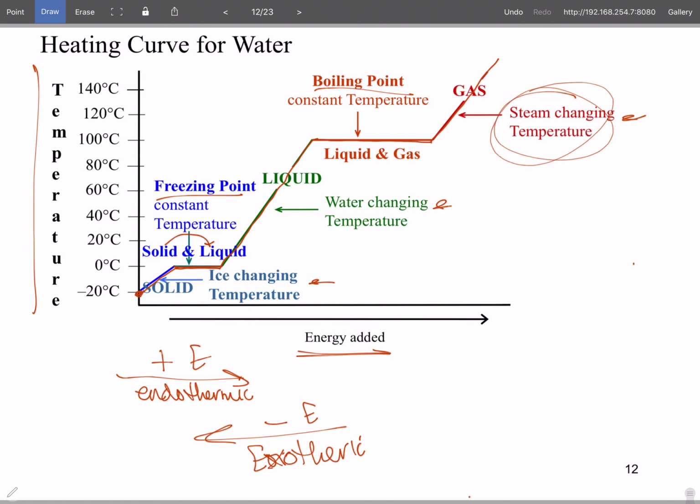This is why, if you have a choice between a steam burn and a boiling water burn, take the boiling water burn. Don't take either one. But if you've got to avoid steam, steam can go up 200, 300, 400 degrees real quickly. It creates major issues with respect to burns, because your body is mostly water, and so you vaporize things. It's a much higher temperature, so steam burns are way worse than water burns.